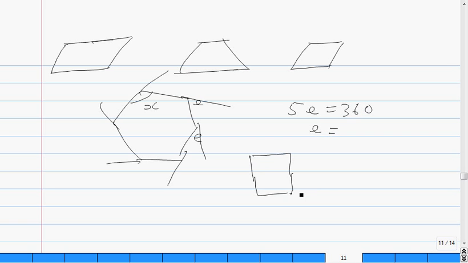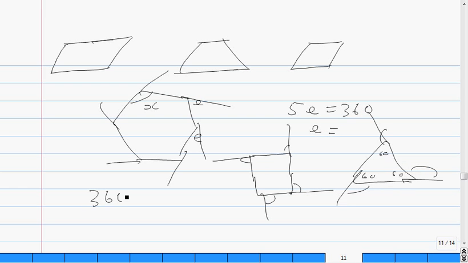Take a square. That's an exterior angle. That's exterior. That's exterior. What do they add up to? 360. Right. Let's take an equilateral triangle. If all the angles here are 60 inside, that's an equilateral triangle. This exterior angle there would be 120. This would be 120, and this would be 120. So the exterior angles always add up to 360. Then you can find the interior angle by doing that.